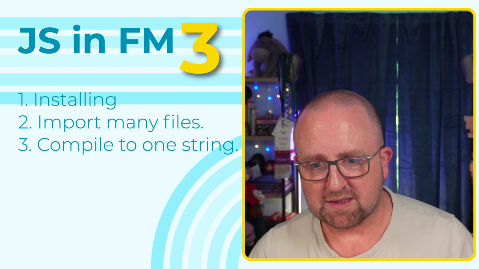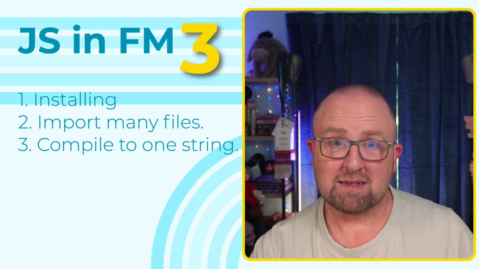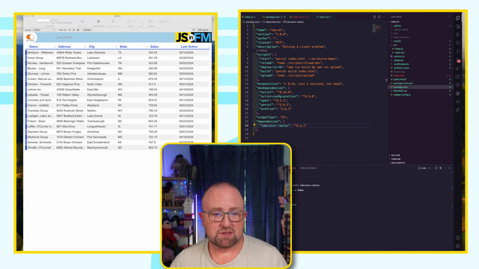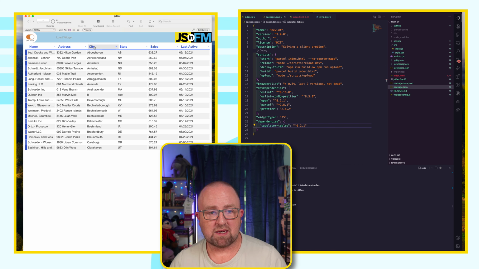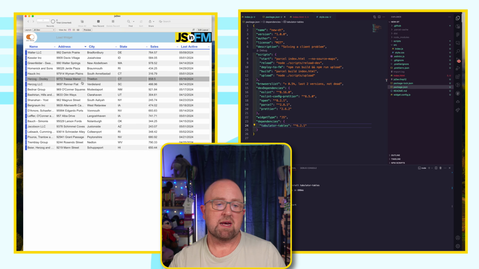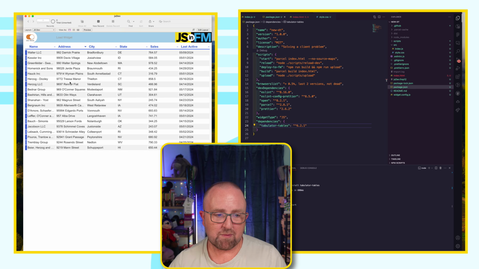It worked out really nicely. All right, let's take a look and see what we've got. We have a data tables like thing. It's actually a library called Tabulator that I'm using here over in FileMaker. I'm building the widget. It's got real data coming from FileMaker, and it's just a good old time.